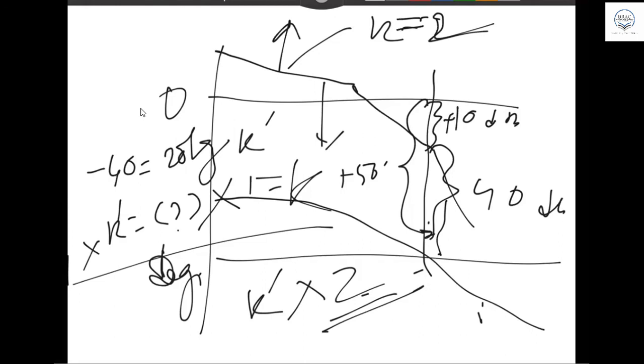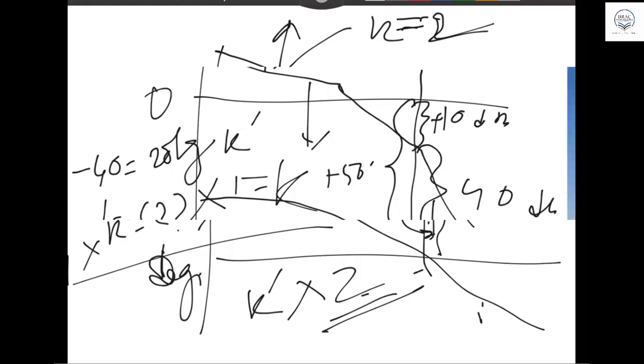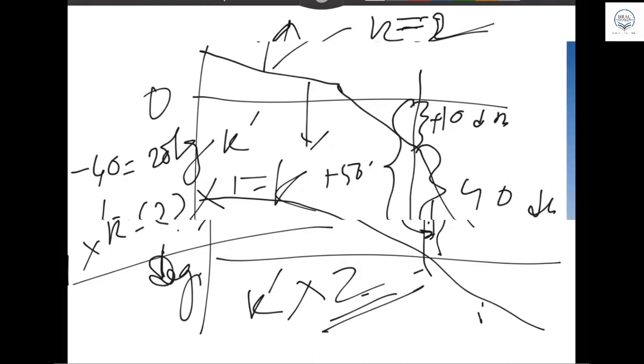Only one type of problem you cannot solve, that is transfer function determination from the log magnitude curve. That one, as I told you, next class, first hour, I will teach you, and after that we'll jump to the root locus. All of you please remind me, otherwise I will again forget and jump to the root locus. I think that should be the end of log magnitude curve. After that we are going to jump to the new topic. Any question? Otherwise we're leaving the classroom.